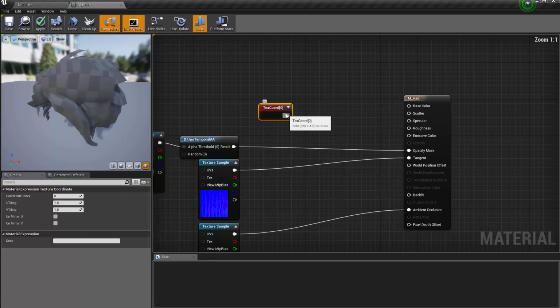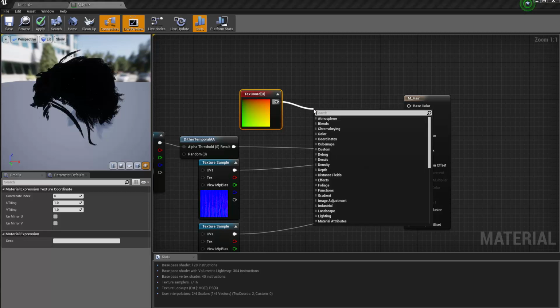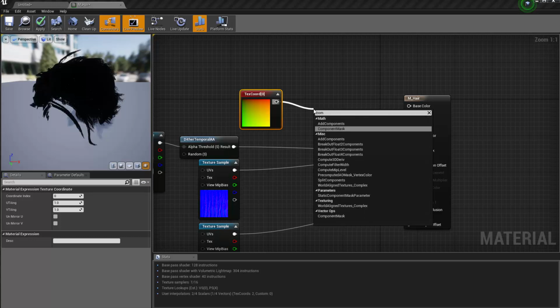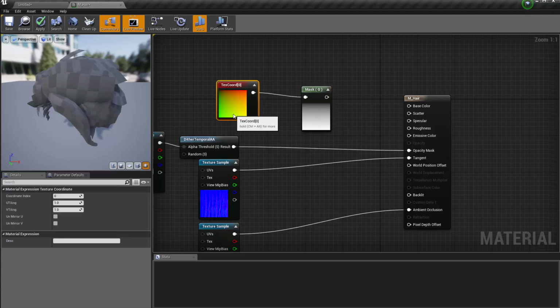For the texture coordinate, we have two values, R and G. So I'm gonna do a component mask, and I'm masking the G. I just want to get a gradient basically.